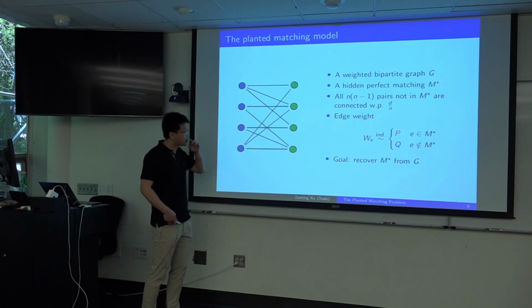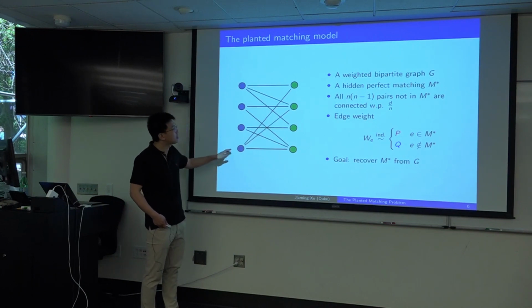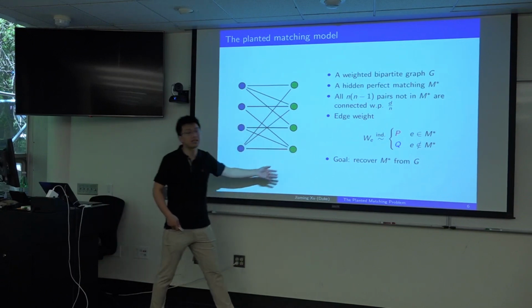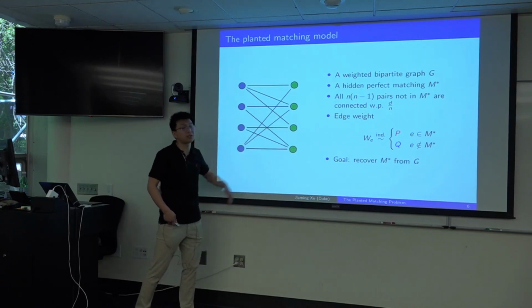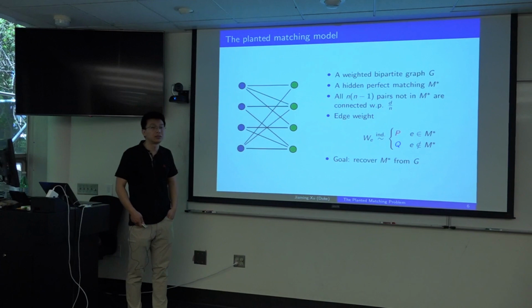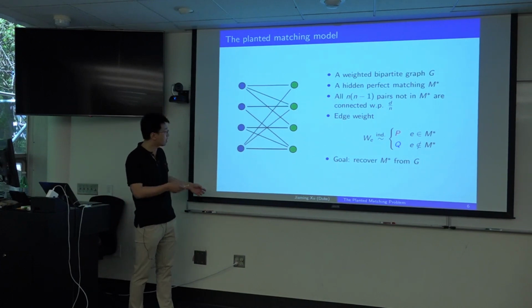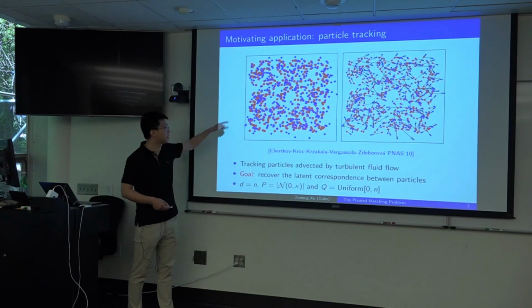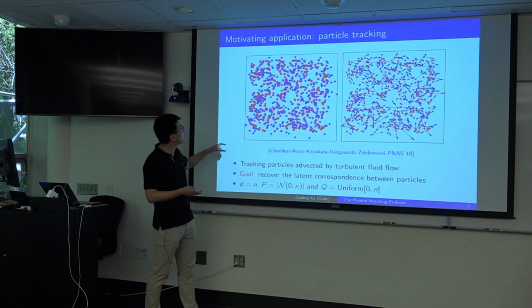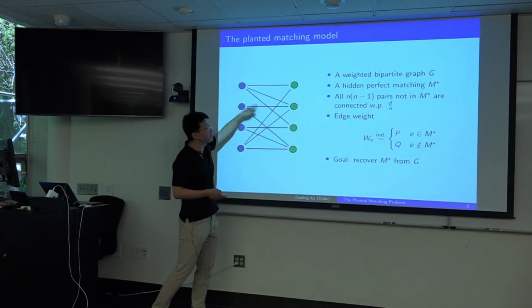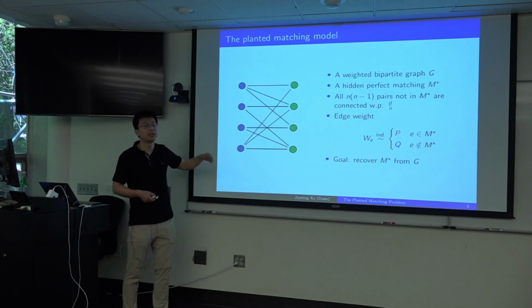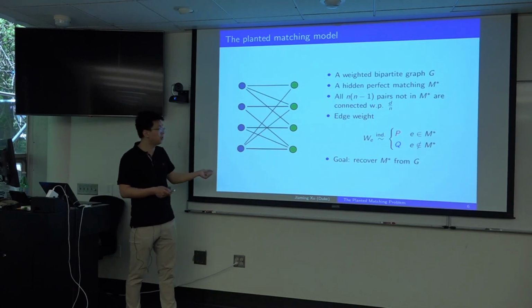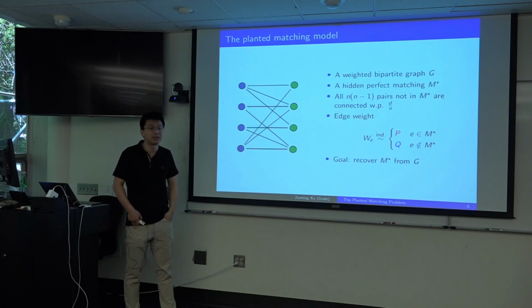Okay, I didn't emphasize that, but what I mean by missing low rank is just look at this W as a matrix, and this matrix probably is not low rank. For example, in this case D equals N, so your data is just this edge weight, an N by N matrix, and the edge is either P or Q, and there's no low rank structure. That's what I meant. There's no low rank structure for this problem.